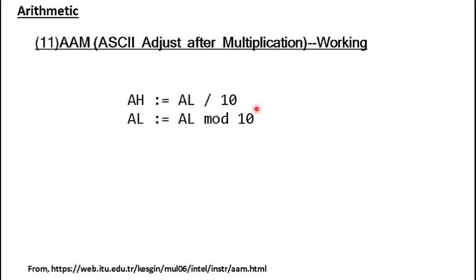The quotient, which happens to be the upper digit of the result, is moved to AH, and the remainder of division of AL by 10, which gives us the lower digit, is moved to AL. It is just extraction of the upper digit and lower digit from the binary representation in AL. Upper digit is moved to AH and lower digit is moved to AL.